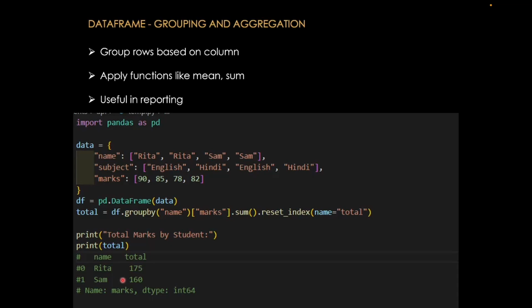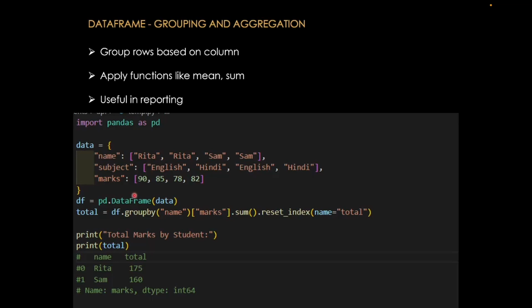Grouping. Grouping means that as we group the data based on a field in a database, we can do the same here. Let's define the data. Here we can see the name is duplicated and it has marks for English and Hindi. Now we want to find total marks. So it is required to add the marks of English and Hindi for each student.